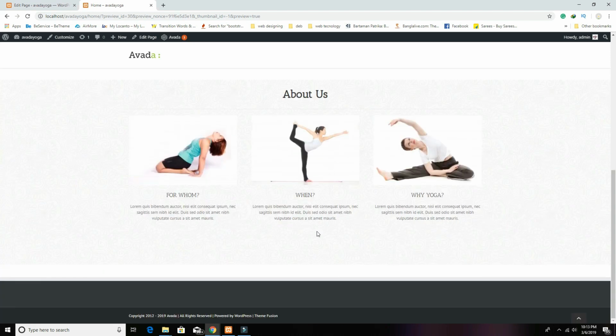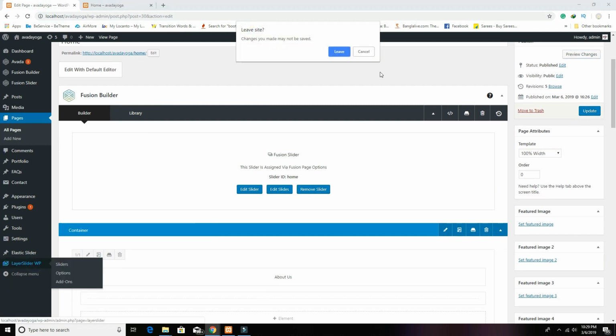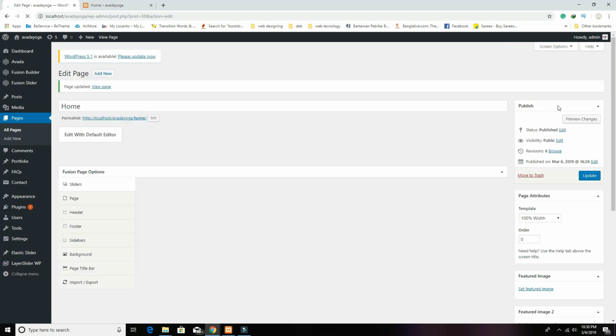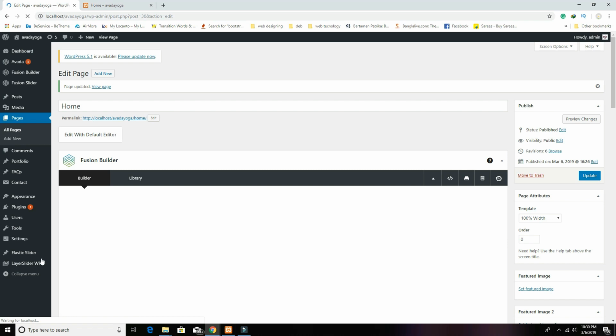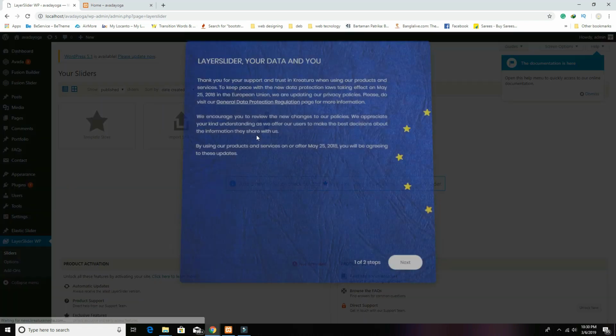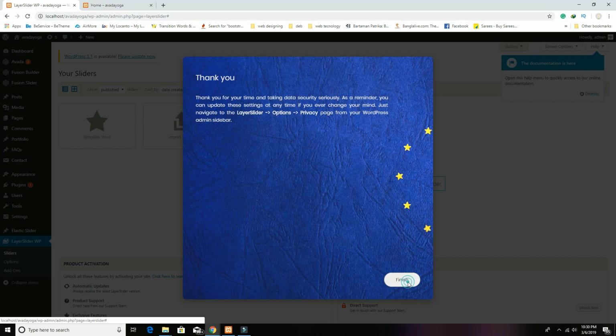Yeah, it's perfect now. Okay, so after that you have to come to the layer slider. Before that you have to update it. If it doesn't update and you come to the layer slider, whatever changes you make will vanish or be erased. So update is very important in WordPress. So come to the layer slider, because I want to make one slider here actually.